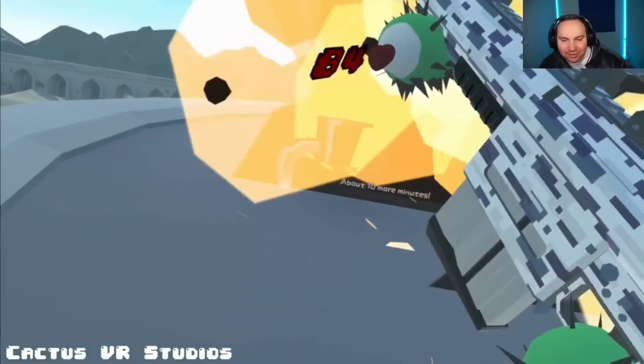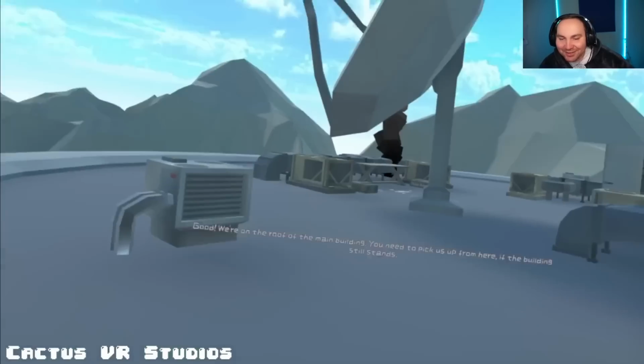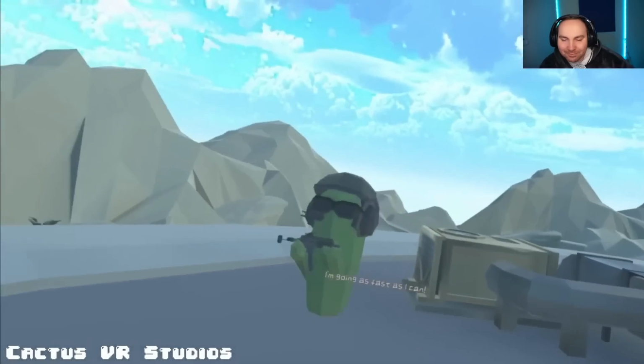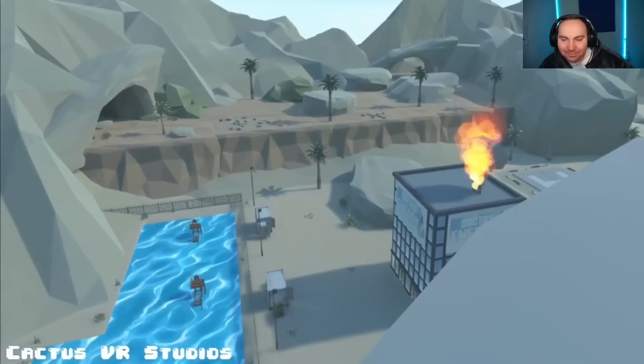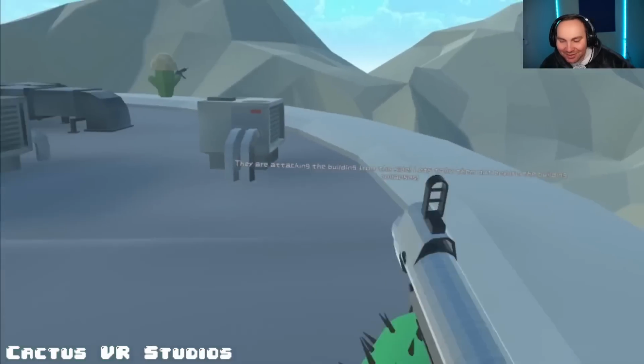About 10 more minutes. Good. We're on the roof of the main building. You need to pick us up from here, if the building still stands. I'm going as fast as I can. They are attacking the pilot's building from the side. Let's take them out before the building collapses.